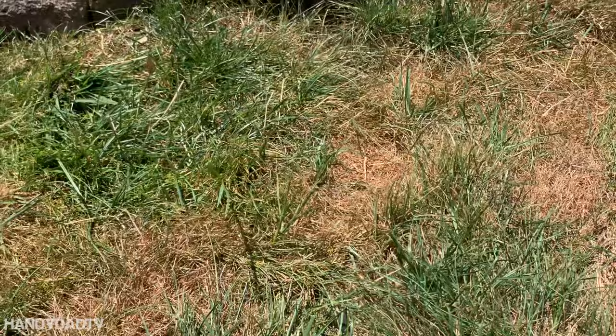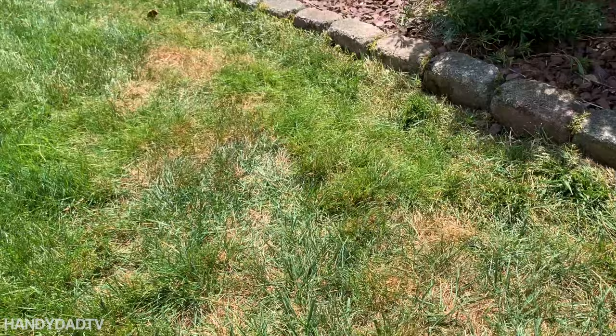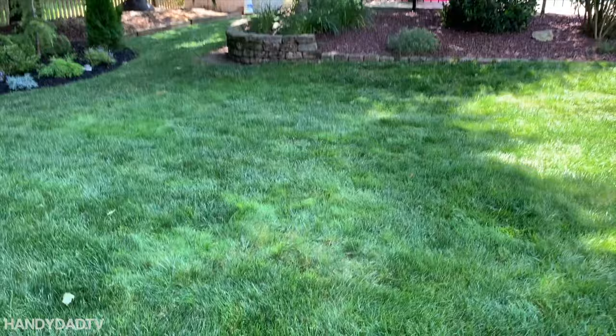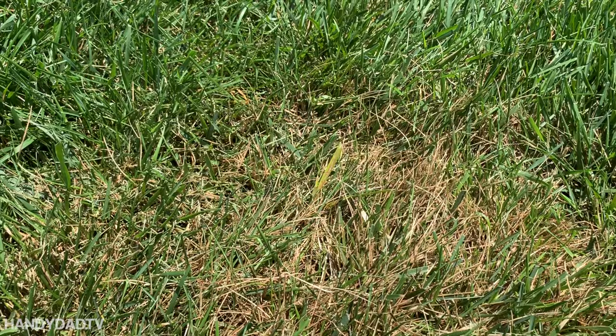Here's another area in my grass that's brown. This one is probably poa trivialis — this was an area that had poa triv early in the spring, and it doesn't like the heat either. So this is not dead but this is dormant; it will come back when the temperatures cool off a little bit, but it is unsightly this time of year. Over in this nice shady spot, this is also poa triv, but it doesn't get the heat until later in the day. This one is still green but it's a lime green — that's why you can tell it's poa trivialis — but it is going dormant down in there.